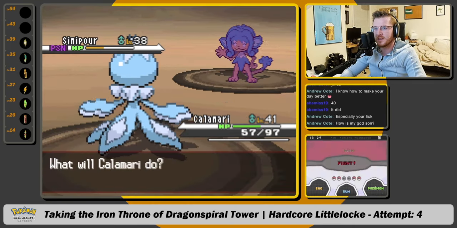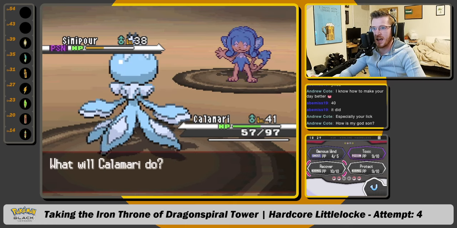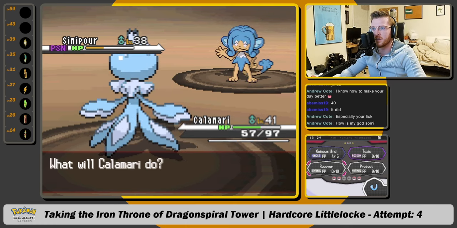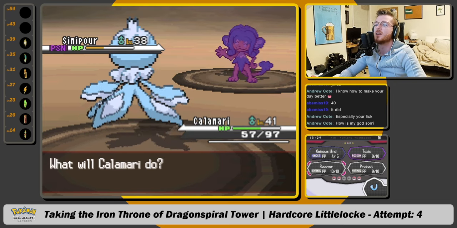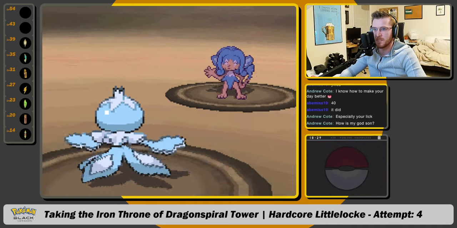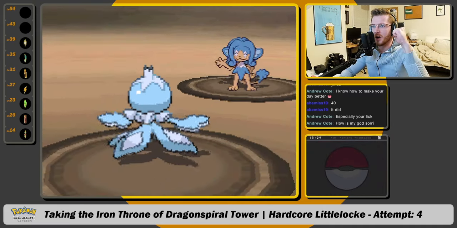I think I try and go for a recover and then a protect. I think that gives me more leverage later. And if not, then it's bad. Okay, risk it for the biscuit. Come on, no crit. Calamari, I love you so much.